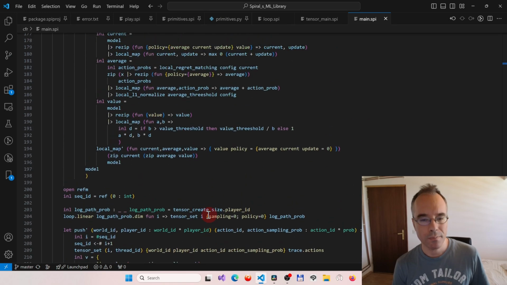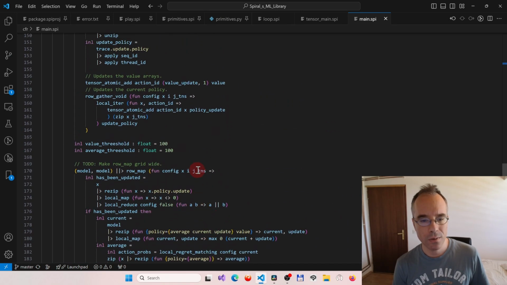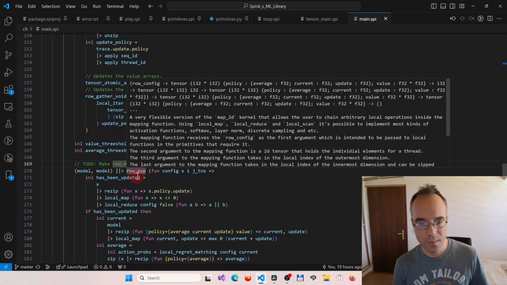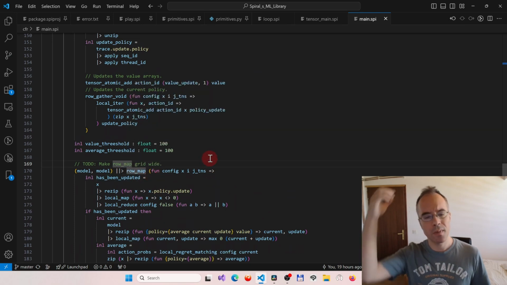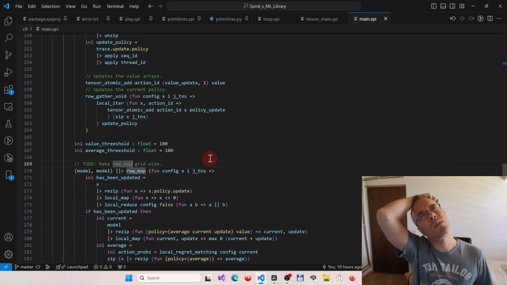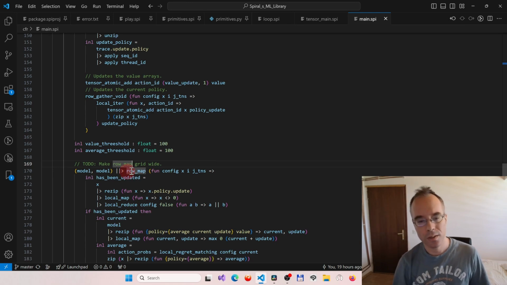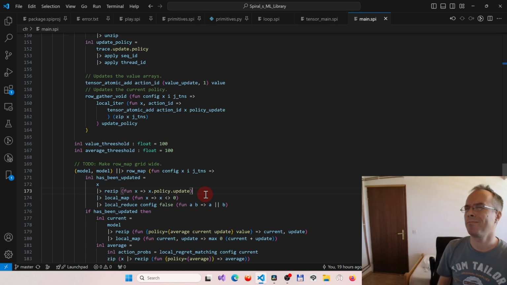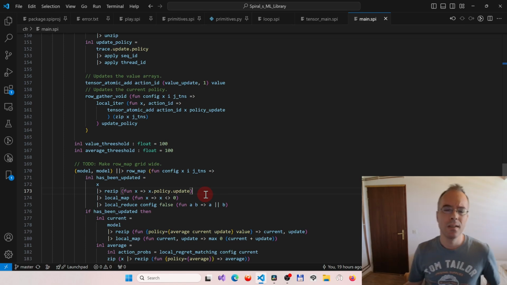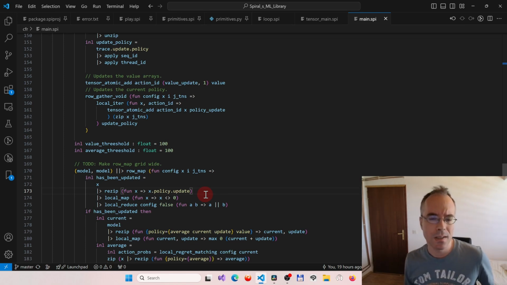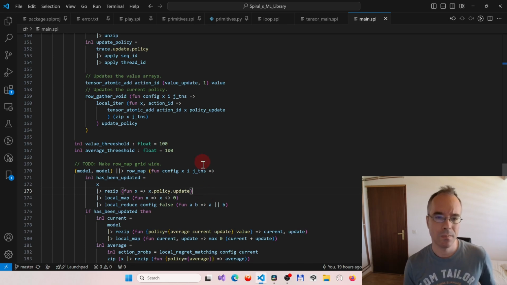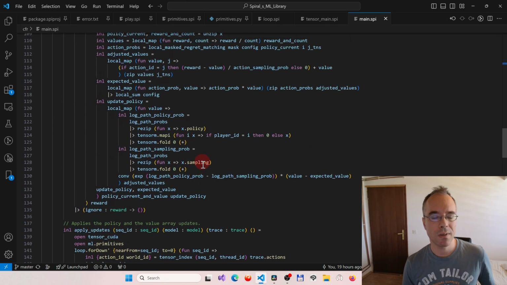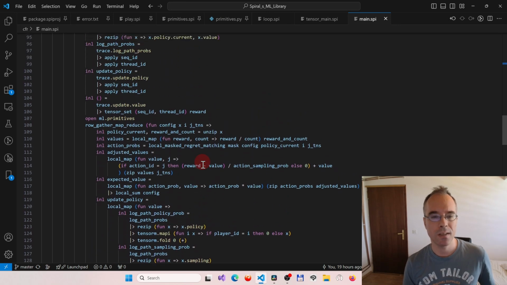So what do we have left? I mean, one thing we still need to do is make the row map a grid-wide operation. We need to make use of the entire GPU to do this row map instead of just a block. But I've been thinking about whether I want to do this right now, and I really don't. It's pretty much a secondary thing, and we don't need to test it at the moment. Instead, what I want to do is simply go through this entire thing once and print out what's going on inside it.